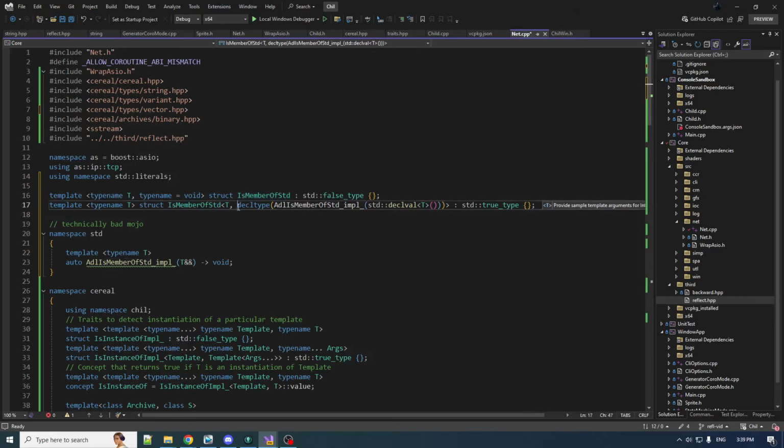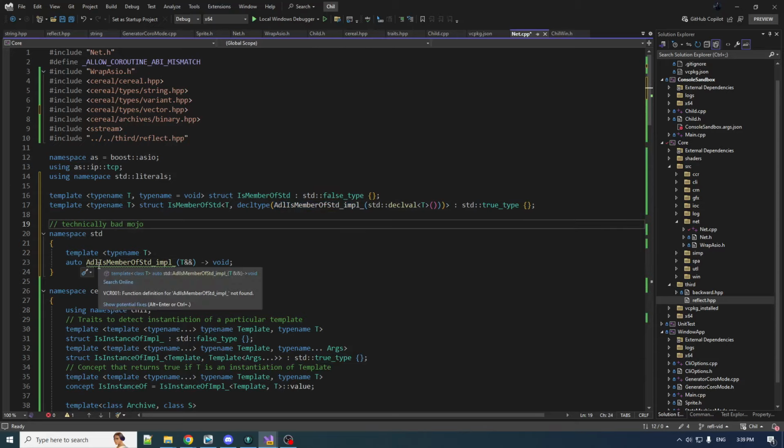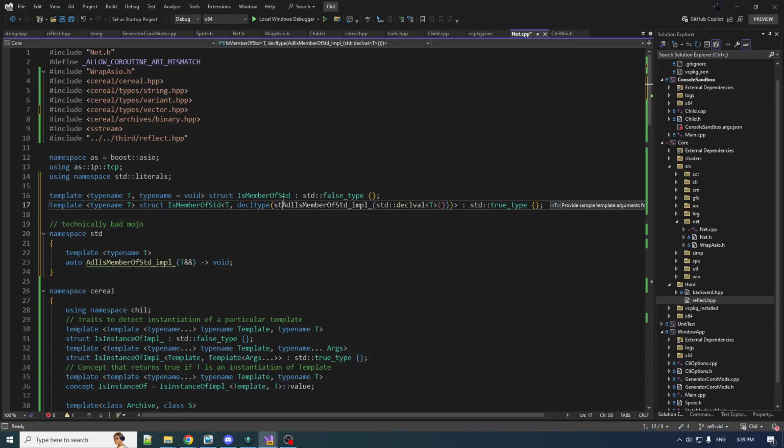However, if it is able to do this trick, then you will get true. So what is the trick? Well, it's going to try to call a function, and that function is going to be put in the std namespace. But we're not calling std:: anything. But there's a little thing in C++ called ADL, argument dependent lookup, which means if it can't find this thing in the current namespace, it's going to look at the namespace of the argument. And if the namespace of the argument is std, it will look in the std namespace for that thing.